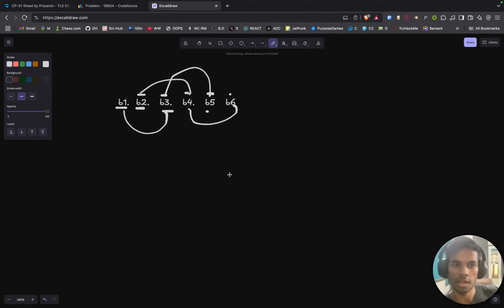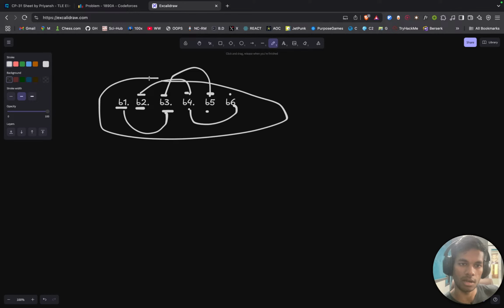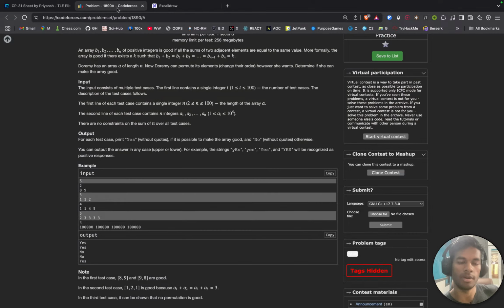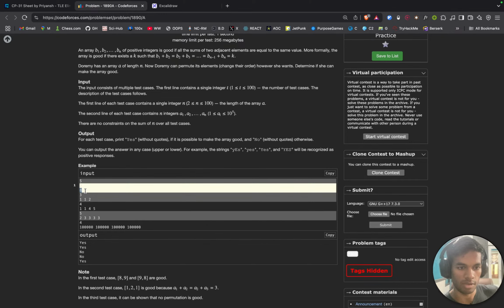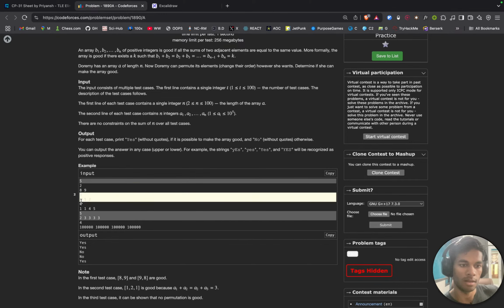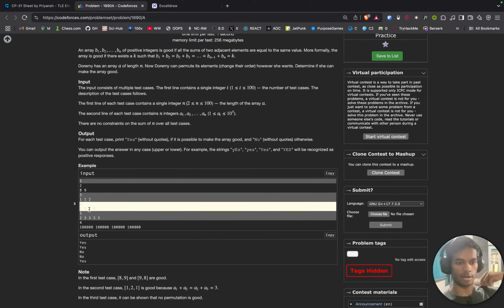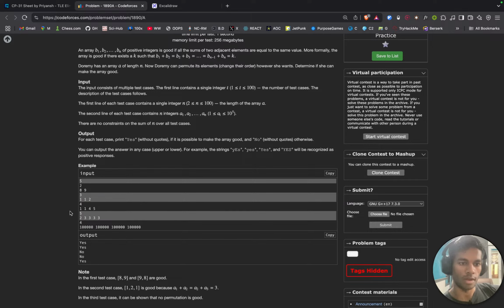And if that is the case, then I have to go through the array once and see how many different numbers I have. Like in this case, I only have 8 and 9. In this case, I only have ones and a single 2. In both the cases, answer is yes. In the third case, I have ones, 4, and 5s, and the answer is no.